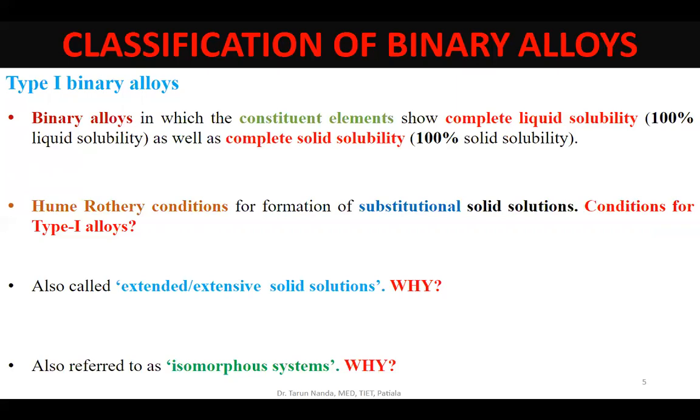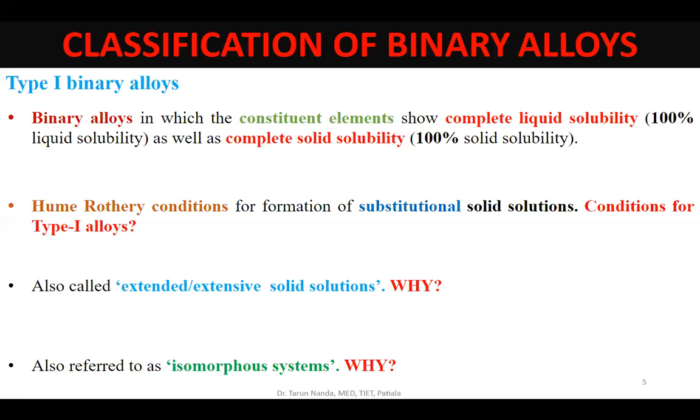Means when you look into the material system, which is a type 1 system, which is showing 100% liquid solubility and 100% solid solubility, when the system is in a completely liquid state, it has got one phase in it, liquid solution. When the system is in a completely solid state, it has got one phase in it, that is solid solution. Okay.